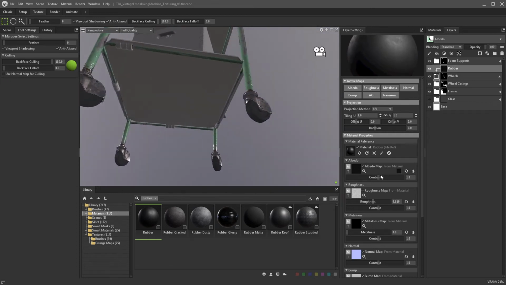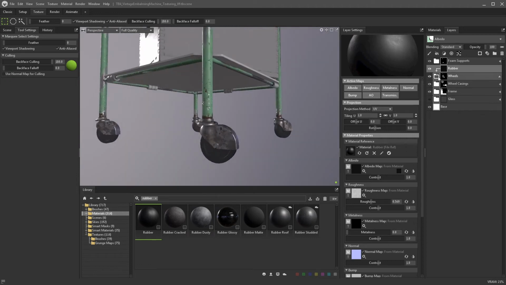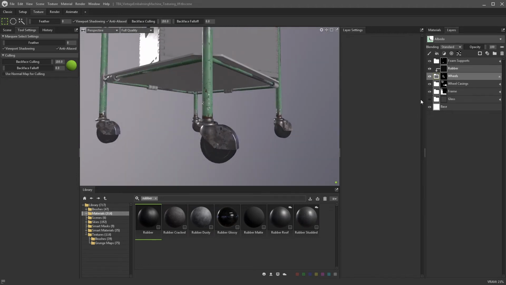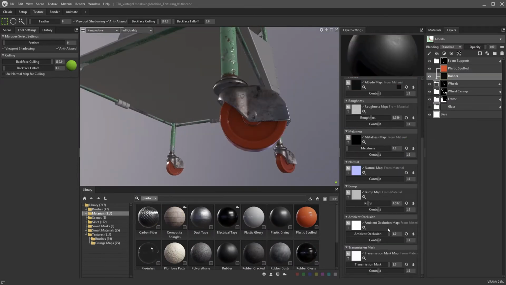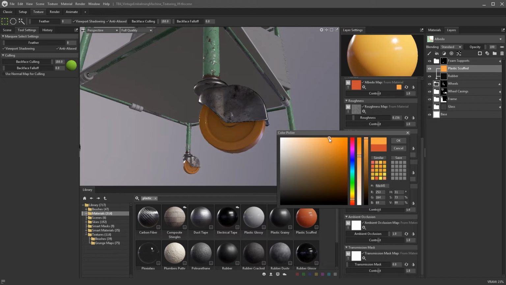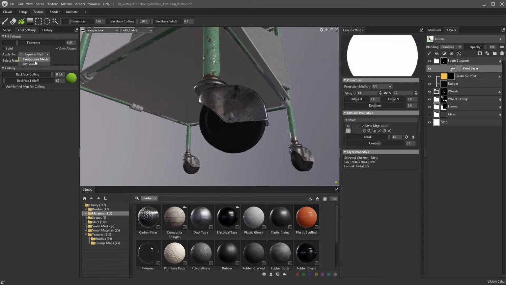I quite like this rubber material as it has a good level of subtle microsurface detail that reacts well with the lighting. And then I need to get in the plastic sides as well. This again is a good opportunity to get another splash of colour into the scene.